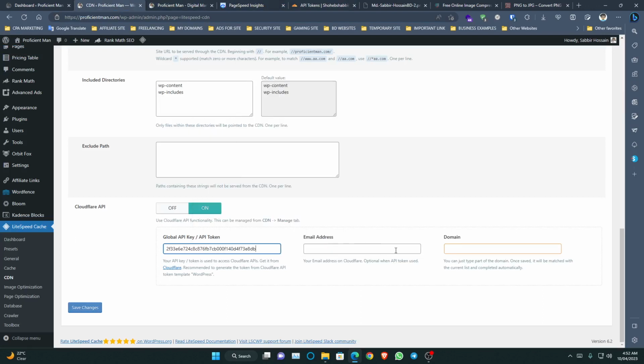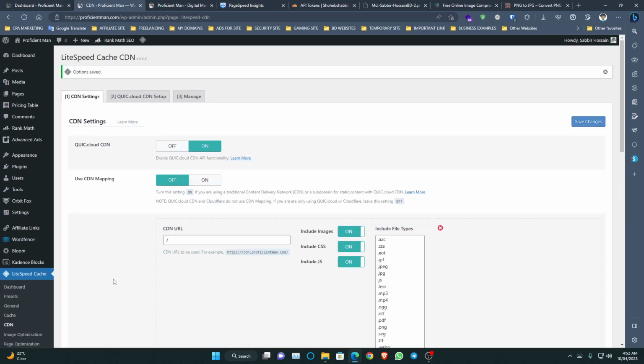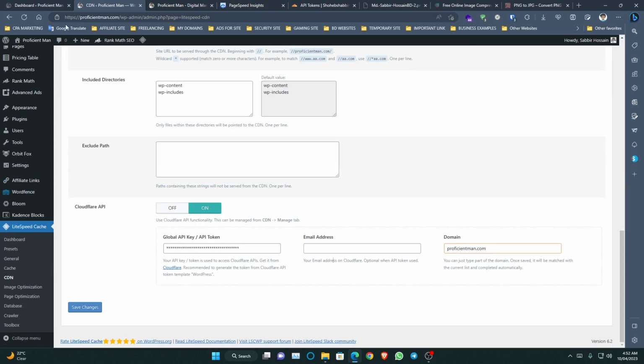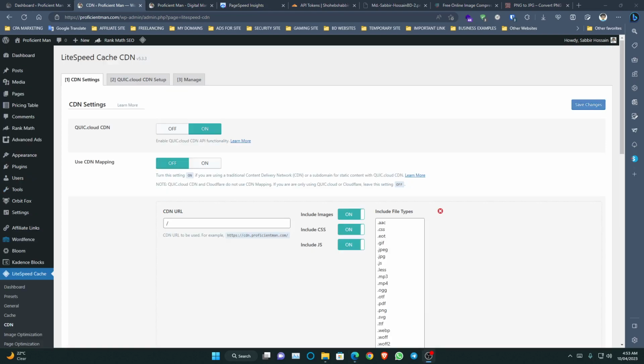So I have provided the API key, then use the domain name here, then save changes. Okay, now let's refresh again. Your email address on Cloudflare is optional when an API token is used. So I have used the API key, so I need to add the email address. I have added my email address in the email field and now it's connected.